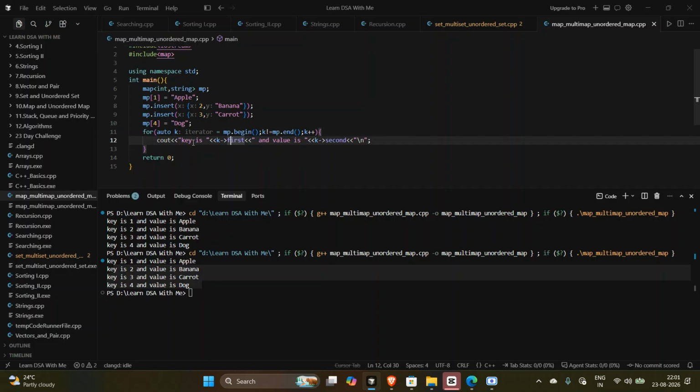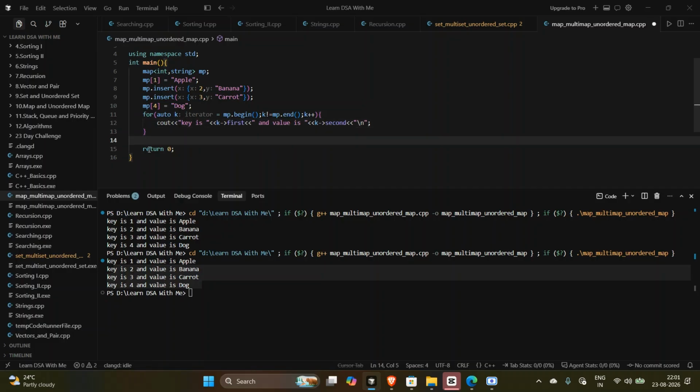I'll also show you what happens if we try to access a key that is not present in the map. So I'll try to access, let's say, mp of 10. We know the key 10 is not present in the map, so let's see what happens.